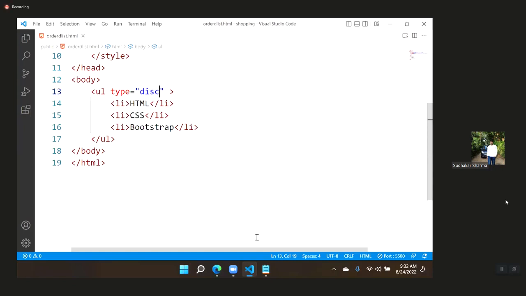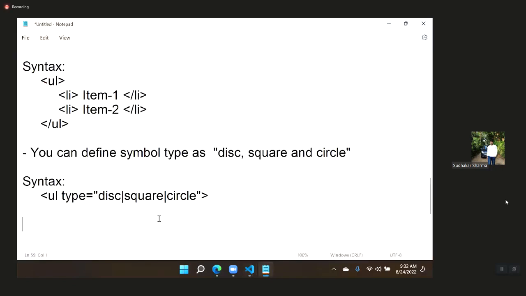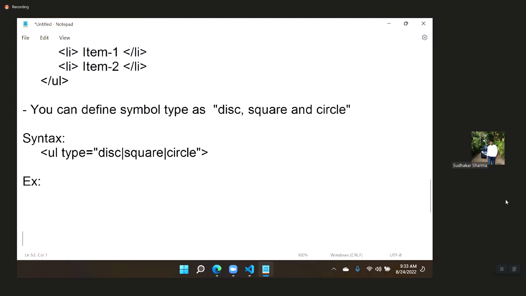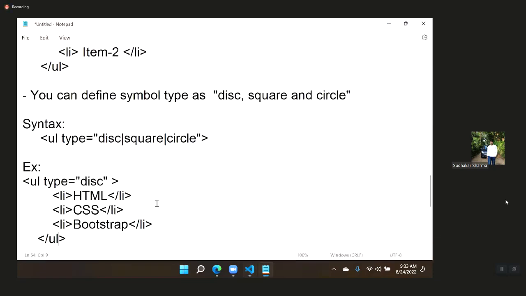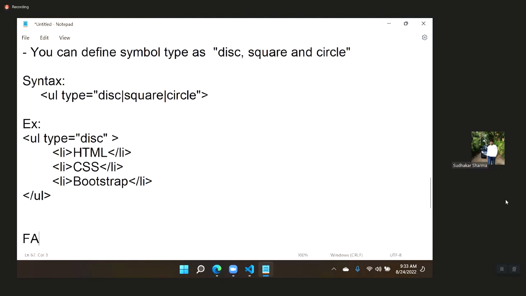So here I will show you one example first. This is the example. I'll just give you that disk. Now the frequently asked question is how to set a custom bullet.